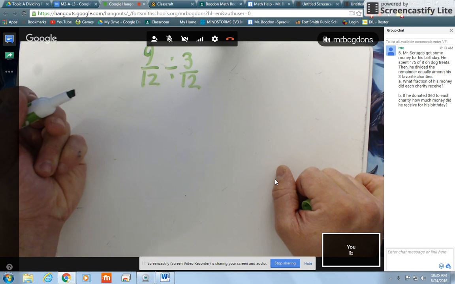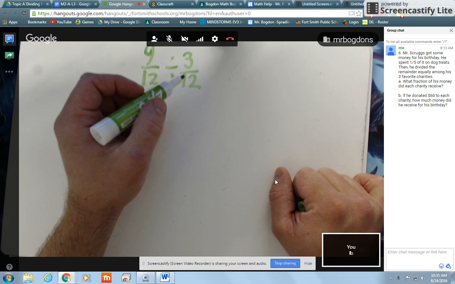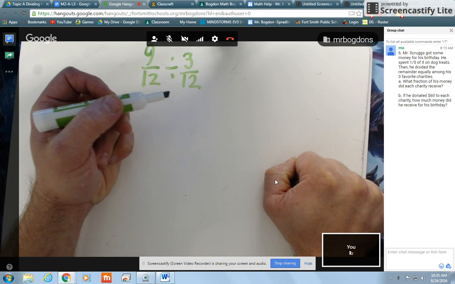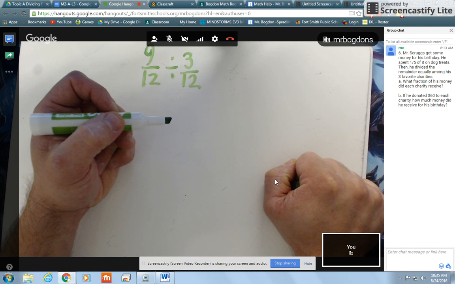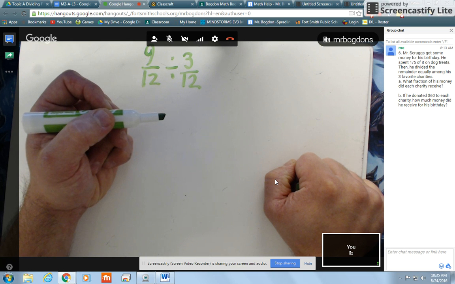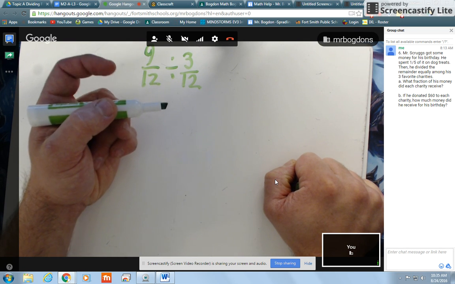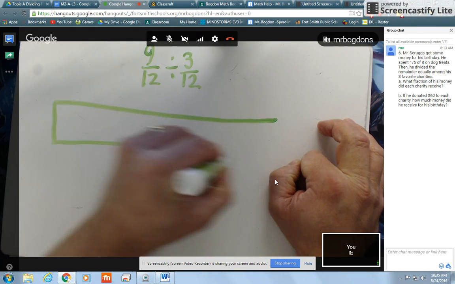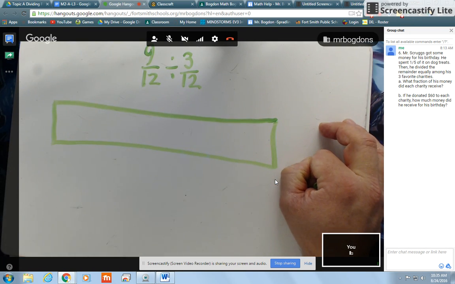The answer, I think everyone said, was 3, not 3/12. Let's go ahead and model that to prove it. It is 9. So you'll end up with 9/12 total, right? So I could draw my... I like that I have so many people raising their hand to try to participate.